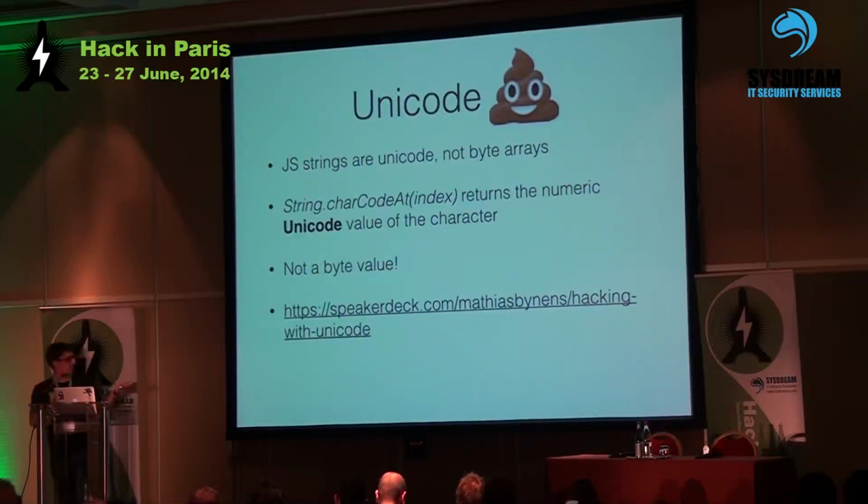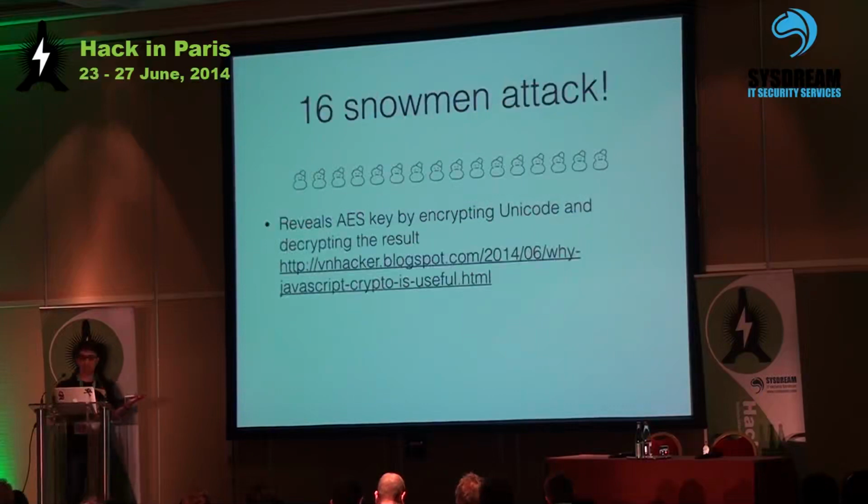This is what I consider the best presentation on this subject. So actually, but it doesn't matter to crypto? Yeah, it does. You can combine the two facts and do something called a 16 Stoneman attack. This is obviously some Unicode code point as well. This is an attack discovered by Daniel Bleichenbacher, and it's an attack against an AES library written in JavaScript, obviously. And this attack allows the attacker to get the knowledge of the secret key, the key used to encrypt and decrypt the messages, by simply encrypting something with an unknown key and then decrypting the result back.